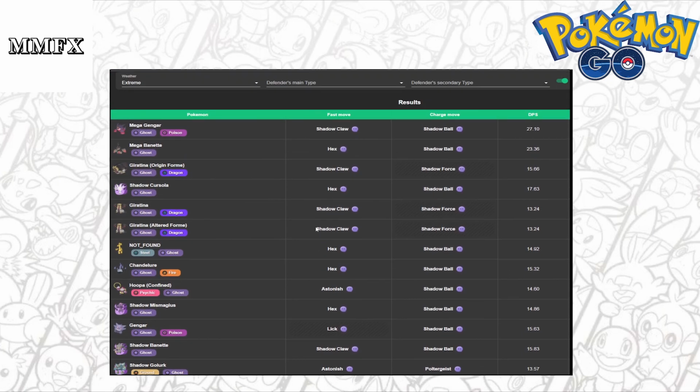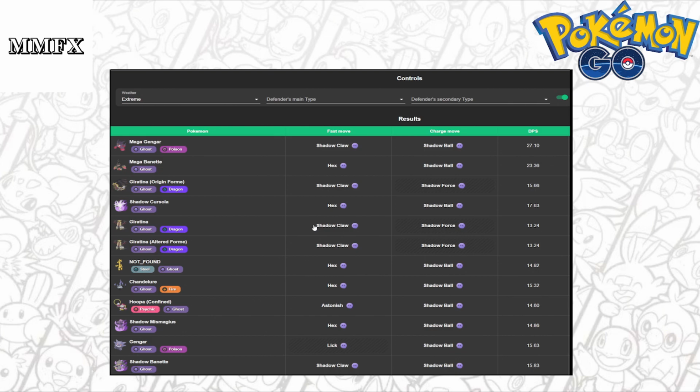So let's go over these best in each category. Now, unfortunately, the only one we're really going to have a problem with is Shadow. So let's go over this. The two best Megas in this category are Mega Gengar and Mega Banette. Mega Gengar being the best Mega out of the two due to the amount of damage you can do with it and its survivability. The best legendary Pokemon from this ghost typing is Giratina Origin Form, followed by Giratina Altered Form, and then the mythical Pokemon Hoopa Confined.